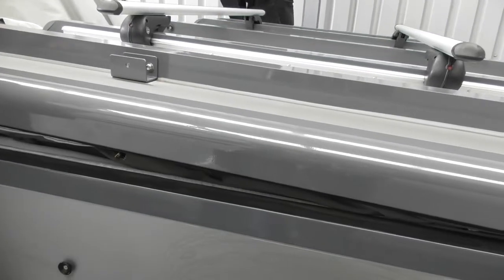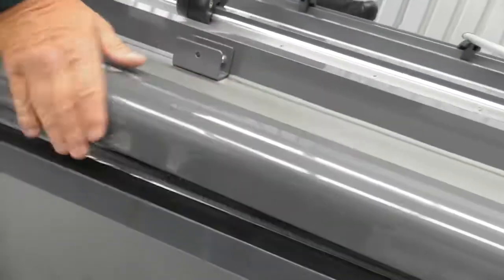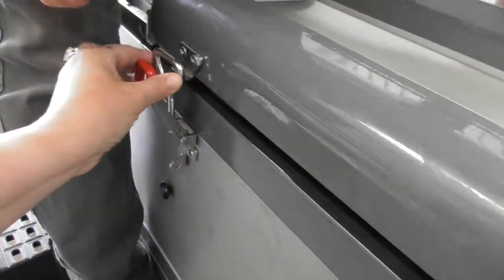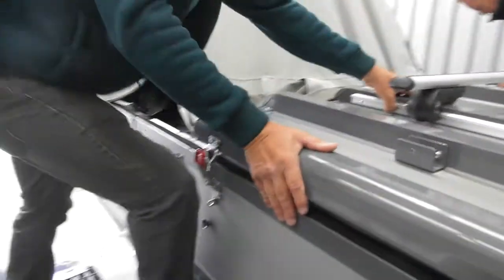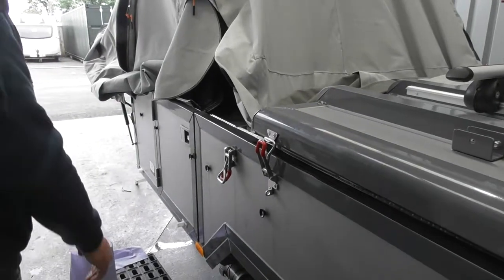I'm going to jump on the wheel. I'm going to put all the weight on. So you just click it on, but don't put the pressure on yet. Okay, so you don't have to hold it in position for now. Right, so we'll do the same with this one now.